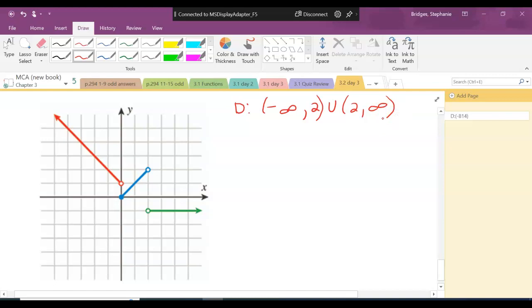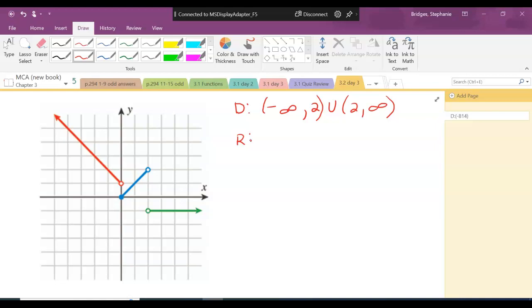Okay, kind of like on the number lines we were doing. We're not used to looking at graphs, but on the number lines, if we had this and it was everything this way and everything that way, it's the same thing, right? Makes sense a little bit, sort of, maybe. All right, range is also a little trickier. We start from bottom to top with the range. What is the first part of my graph where my range touches?